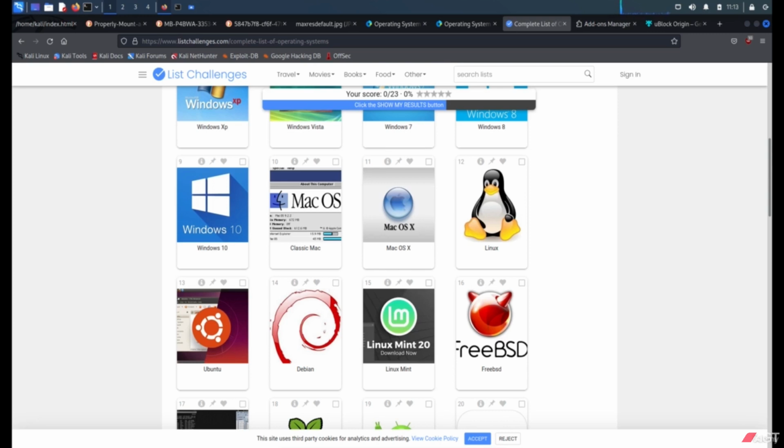So an operating system has to be confidential. You want to ensure that your data remains private. It has to have integrity, so your files shouldn't be messed with or when transferred on a network or other things. And of course you want it to be available anytime you want to use it.